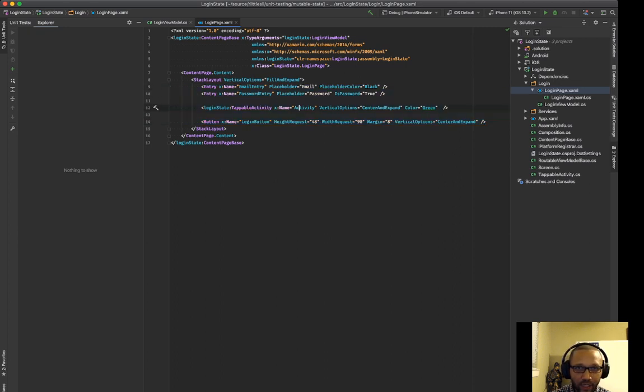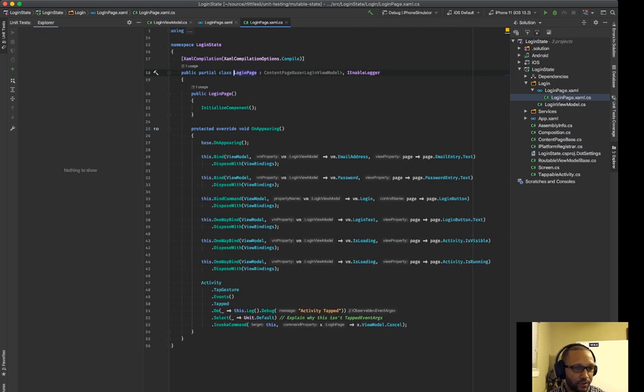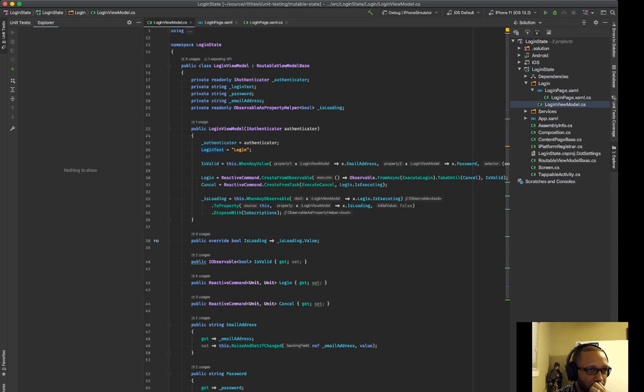I do it as bare bones as possible, and then what I do is wire up all my bindings using reactive UI. Using reactive UI bindings behind the scenes. And then I just have a basic view model, so I'm actually going to use this and pin the tab, do the things.